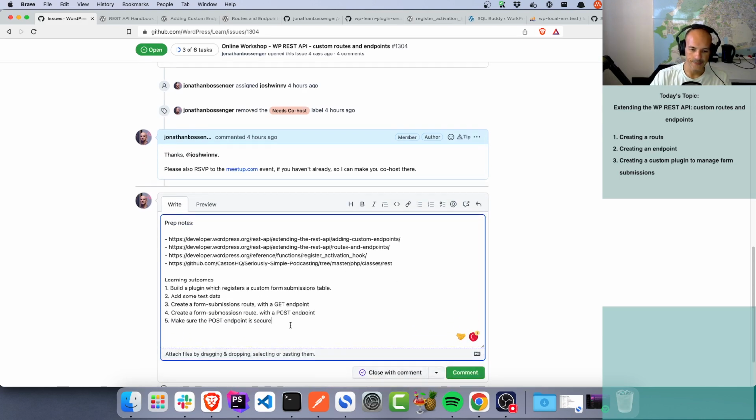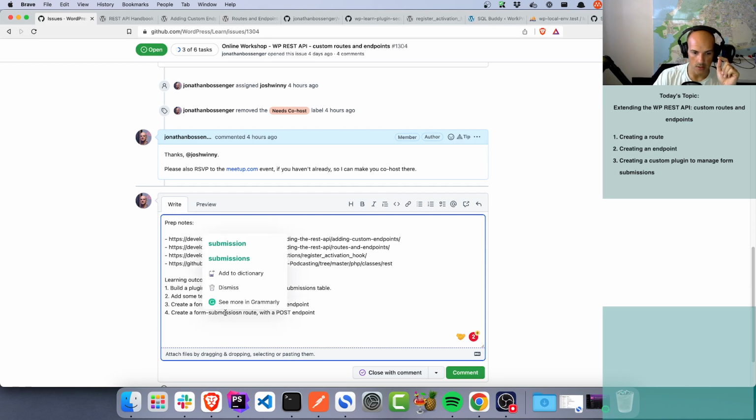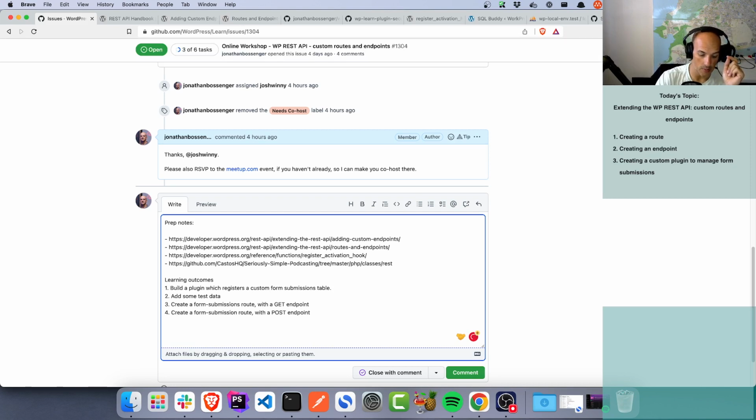So here's the thing. We don't need to make sure it's secure because we're actually building an API for form submissions. For example, we would maybe want to build a form plugin that then posts to this API endpoint and returns some information, whatever the case may be. So we don't have to worry too much about making it secure, which is why I chose this example. But what we will need to do is make sure that the sanitization is happening. So it's a good thing we can chat about that. And so what I'm going to say is: ensure data validation and sanitization is in place. Just making myself a note of that.